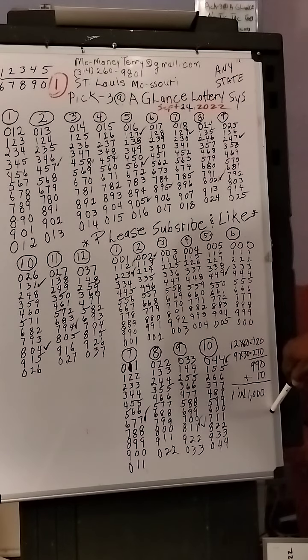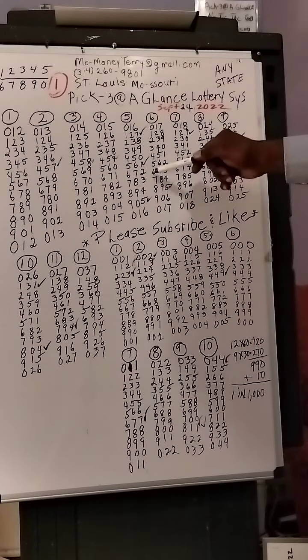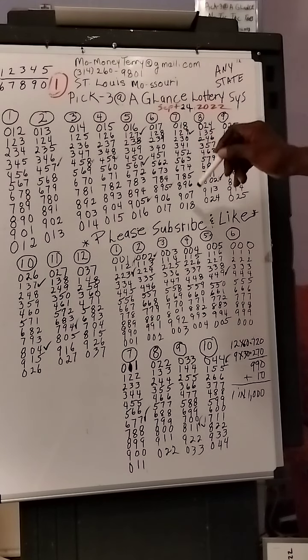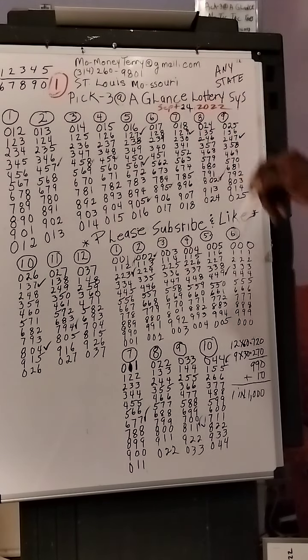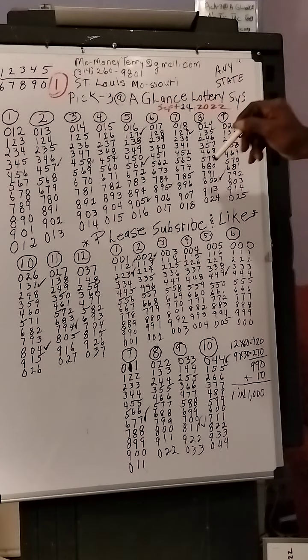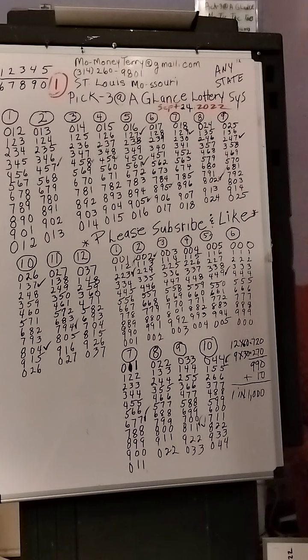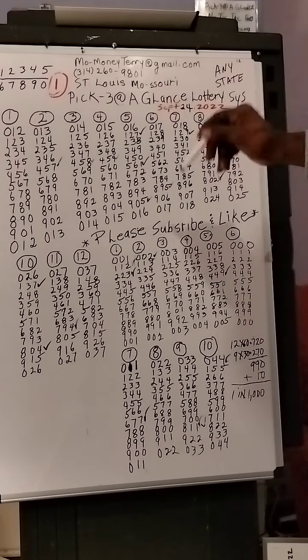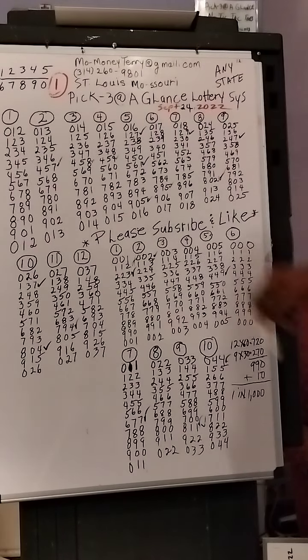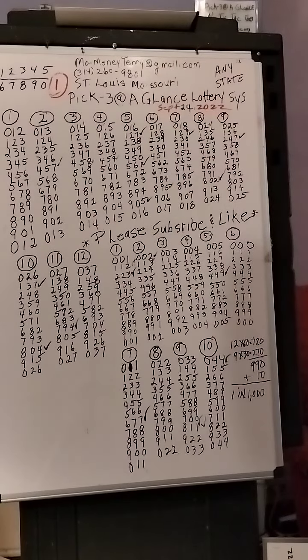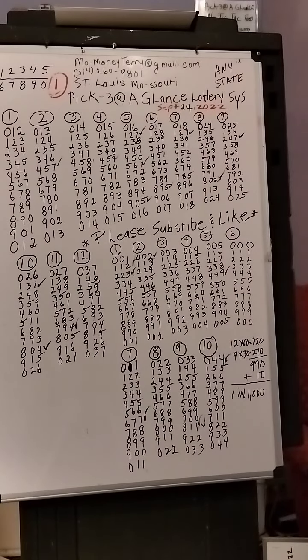This 1 in 1,000 odds is never going to change. These numbers rotating is never going to change. By the law of average, they're all going to change positions. And that's what you'll be looking at and watching as they do that, to pick the right number to play. No guesswork. Even if you lose, you'll know why you lost or how you lost, because you got a history. You can track your own number. You have to do that if you're going to play this pick 3 and win. And bang them, as I call it.